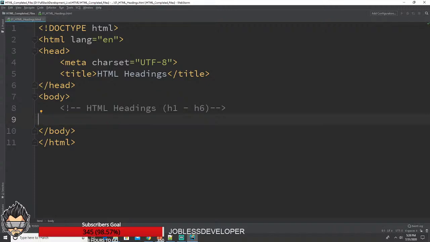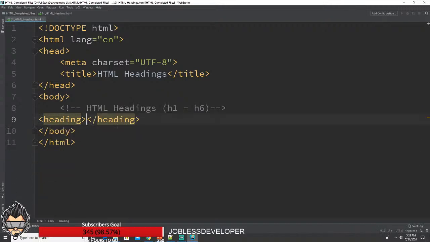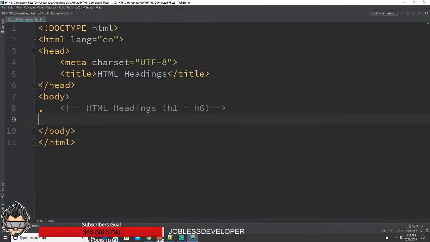If you are writing some tag, for example, I'm just explaining about heading, right? Type heading and click on tab. If you click on tab button, it will create the whole thing for you, and just type writing whatever it is. Piece of code, easy, right? So the tags for the heading are not heading, but they are like this: h1 for heading.